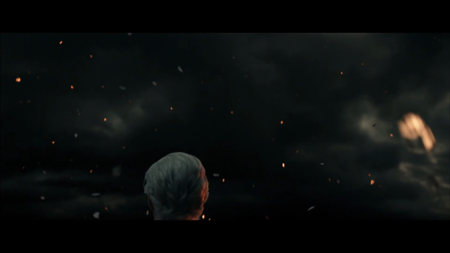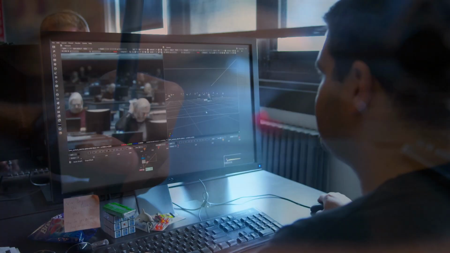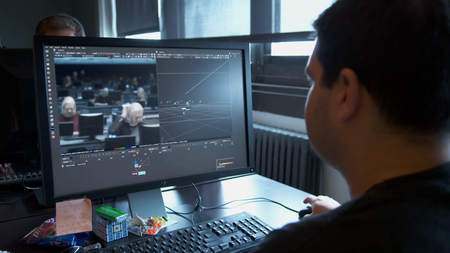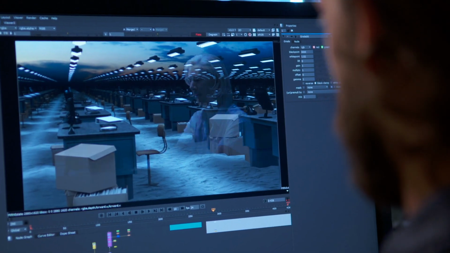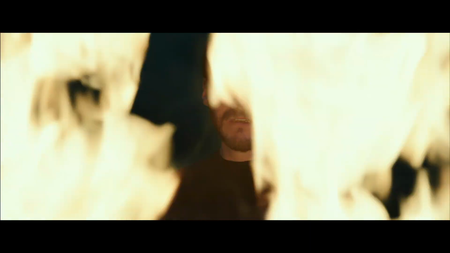All the fiery little pieces that were falling through the air, I thought that did a lot to add to the sadness of the moment. And a lot of the time, as visual effects people, we work on things where if you've done it well, people are never going to know that you had any part of it, which is great. I mean, that's satisfying too, but it's nice to be able to work on something creative that is so important for the tone of the movie. And we're all movie people, you know, so it's exciting for us to be part of that process.